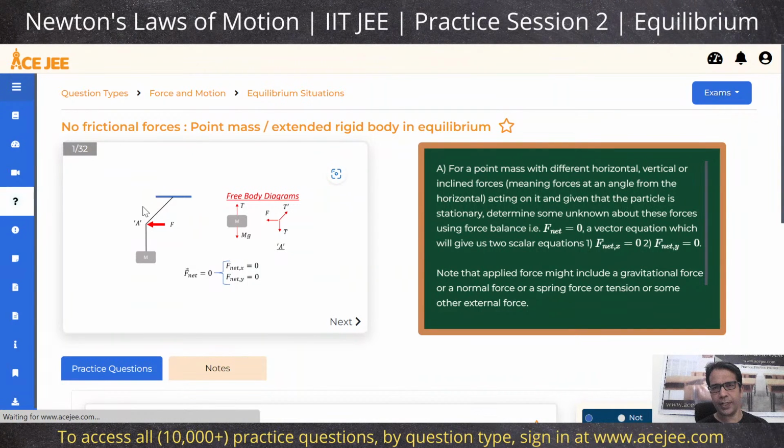Why not the frictional force? Just to give the frictional forces the due respect that they deserve, those scenarios have been segregated into other question types. But here, it's all about figuring out your summation Fx equals 0, summation Fy equals 0, and summation tau z equals 0. And as far as the torque is concerned, just as a quick reminder, when we are talking about torques, the number of equations that you will get is still 1 in the z direction.